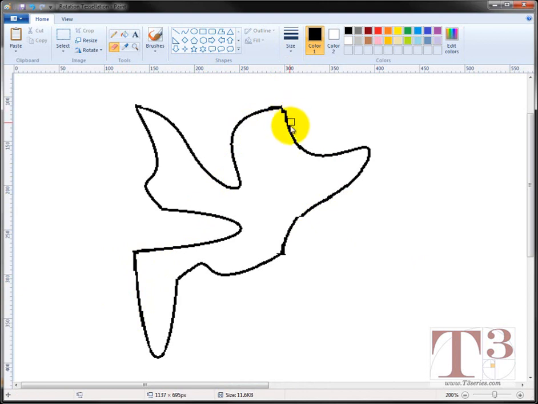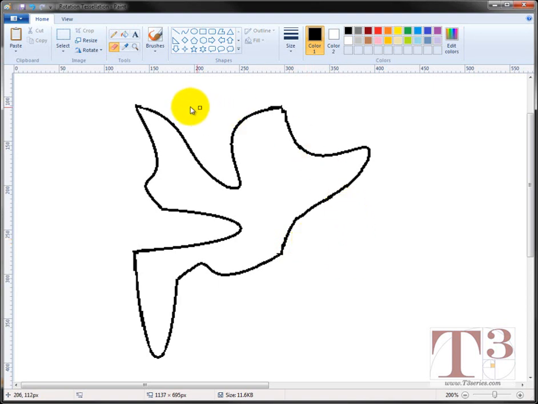Now, when I look at this, I follow this line around, making sure it's a solid line all the way around, and I get to here, and I see there's a little gap there. What I'm going to have to do then is take my line tool and just connect that edge. Alright, left click, and that looks pretty good. I could still erase a little bit just to clean it up. So right in here, if I just come in, I can clean this up just a little bit. Alright, I think that looks good.